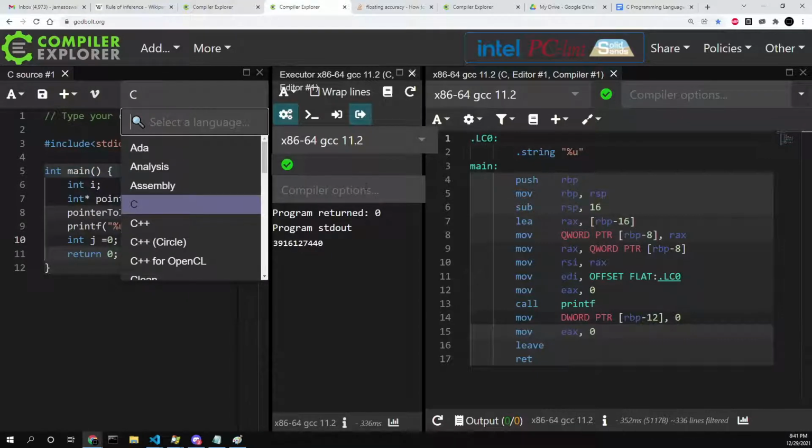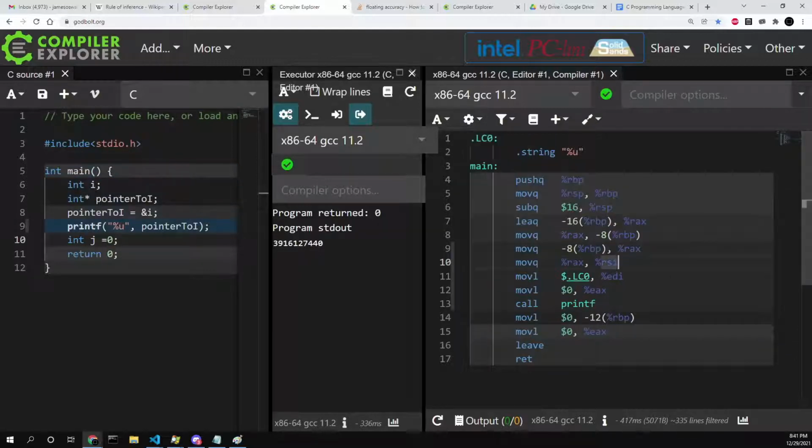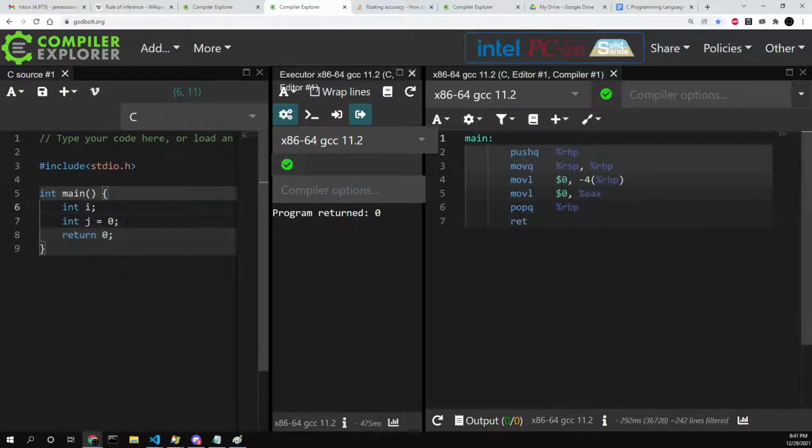I want to change this to non-Intel ASM syntax. I know no one here is trained to read assembly, but let's take a look at what's actually being declared in here. Let me get rid of all of this pointer jazz. Effectively, I'm going to set j equal to 0 and I equal to 0. Something very fun is going on here.